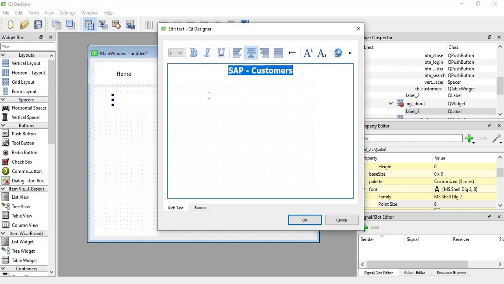After we finish creating the home screen, let's create our About page and Contacts page.